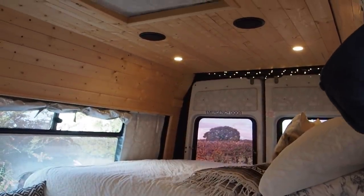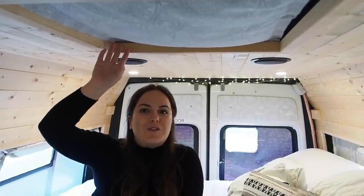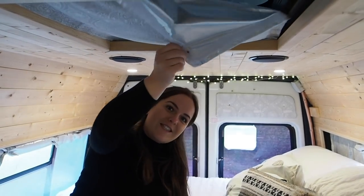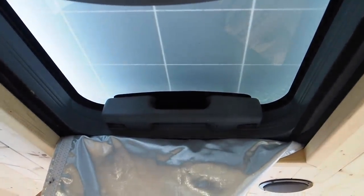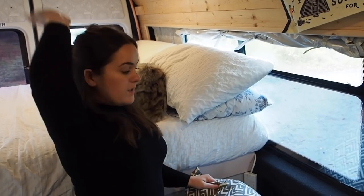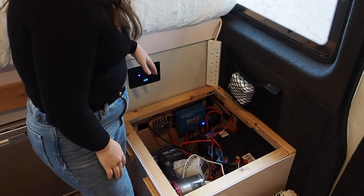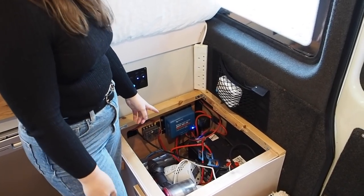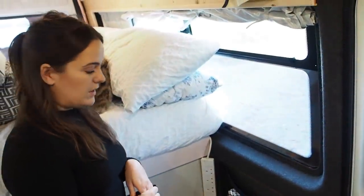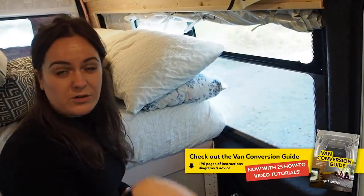On top of the van we've got a 275-watt solar panel, but I ordered it without measuring the ceiling space, so under here we've got a lovely skylight that we can't actually see out of because the solar panel covers it — though we can still open it for fresh air. All the wiring comes into this box here: solar charge controller, split charge relay which charges the battery when we're running, and we've got a 110 amp leisure battery. We might upgrade and add another battery and an inverter — there's loads on YouTube you can look at for that.